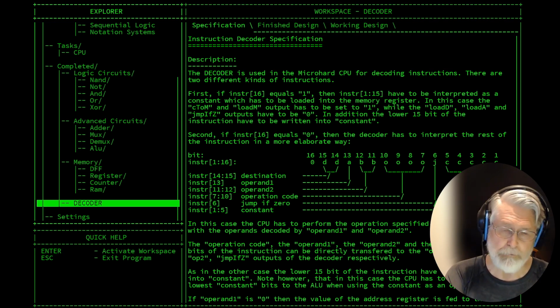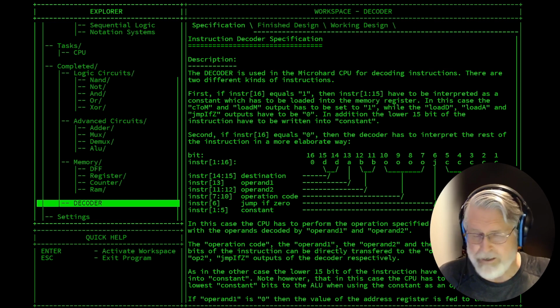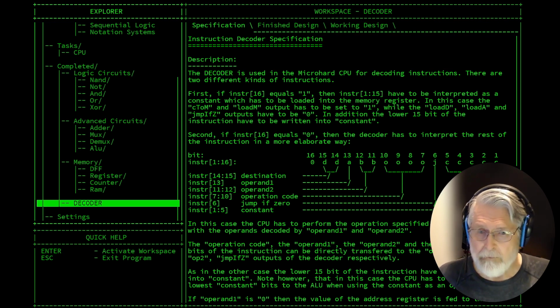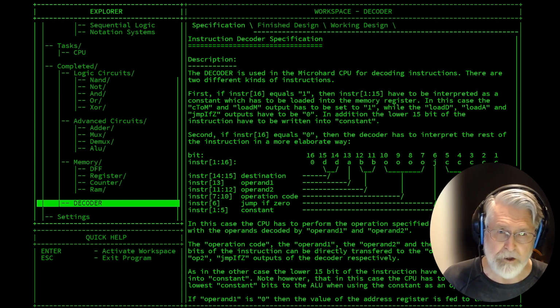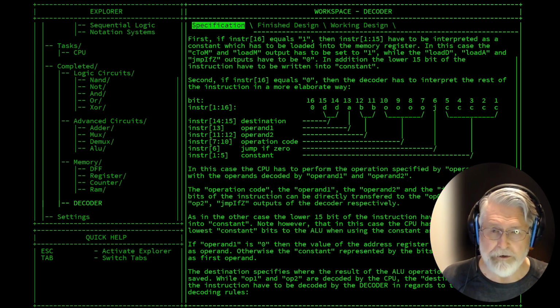The decoder actually looks pretty complicated when you look at the specification and the description of it here. And it's a little bit difficult sometimes to get a good grasp of what it's describing. Part of the reason for that is that it describes things the way they're going to work once it's placed within the CPU and what the CPU does with it. That really doesn't have anything to do with the operation of the decoder, because the decoder doesn't depend upon the CPU. And once I understood that, I was able to go through the description of the decoder and get a pretty good idea of what it wanted to do.